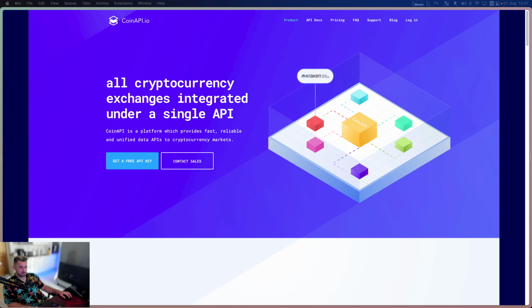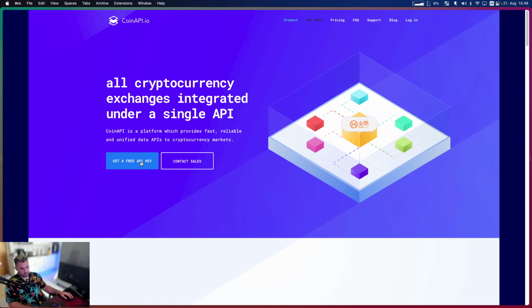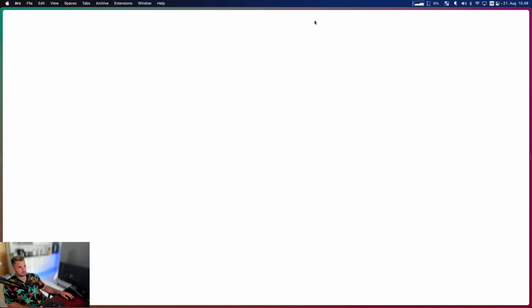Alright, in this video I'm going to show you how to use the Coin API to get the latest assets from the crypto world, and we're going to build a small list in iOS to display all the different assets by their name. First, you need an API key, so you'll go to coinapi.io and you get a free API key in your mail. Once you have that, you can start browsing the API documentation.